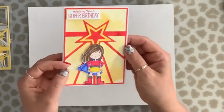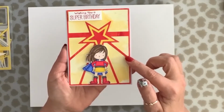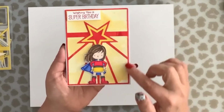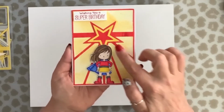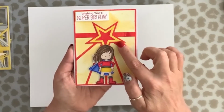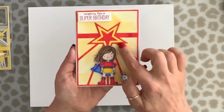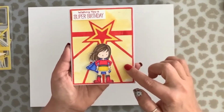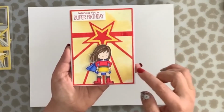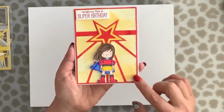My card base is white. I took another white cardstock, did some jelly printing on it, and I got this beautiful red. So I die cut my frame with that. I kept the inside star as well from the same cardstock. And for the outside star, I did yellow. I backed it up with, again, this is a watercolor paper that I did some ink swishing on it, and it has some yellows and oranges.